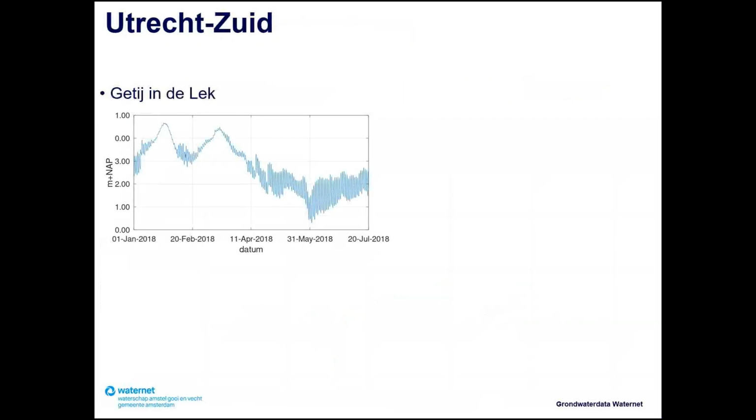Okay, that's about this, and this is the last of my slides. It's just to show you that we also have tides in the Lek River in South Utrecht. It's about an amplitude of 1.4 meters. It's coming all the way from the mouth near Rotterdam of the Lek. It's also dependent on the discharge of the Lek. If the discharge is very high, that totally dominates the water levels. And we also see that in the groundwater for a long way. Well, this was about my presentation. This is all I have for the moment.